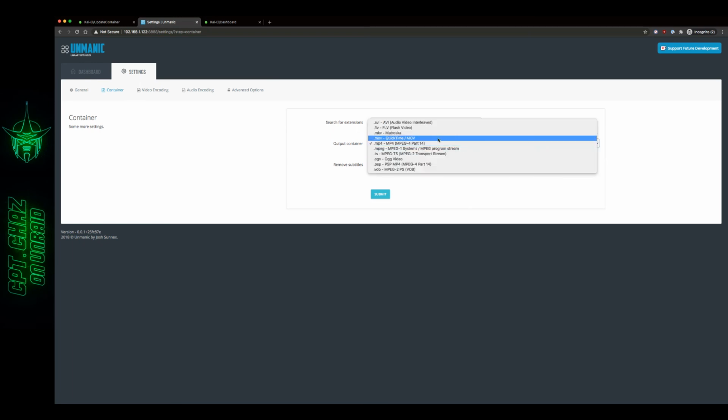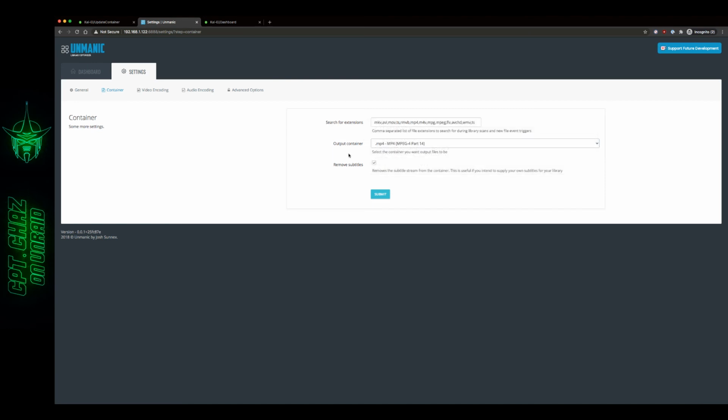A lot of folks like to use MKV, but I just think that MP4 is a lot less burdensome on the Plex server. It requires a lot less transcoding. Even if you're doing HEVC or 265 codecs, you will have some transcoding that goes along with that, but a lot of the newer hardware devices are supporting that now, so it's becoming more and more popular, I think, to use MP4 265.